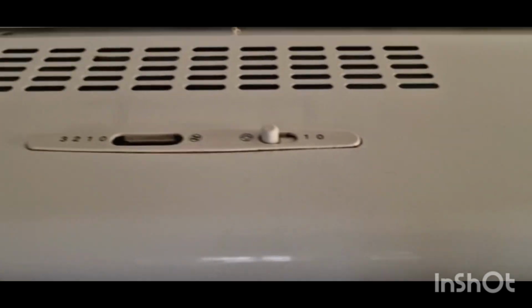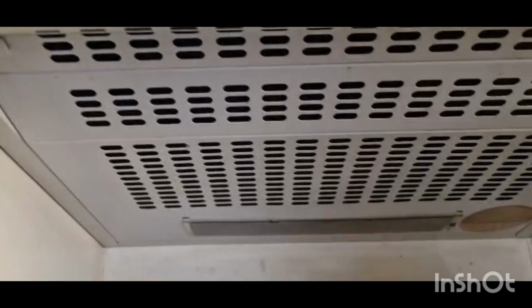This is where all of the steam and grease come out. See, it's even clean as well, underneath there. And the cupboard door.